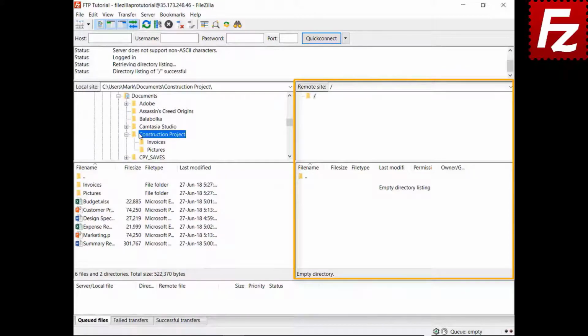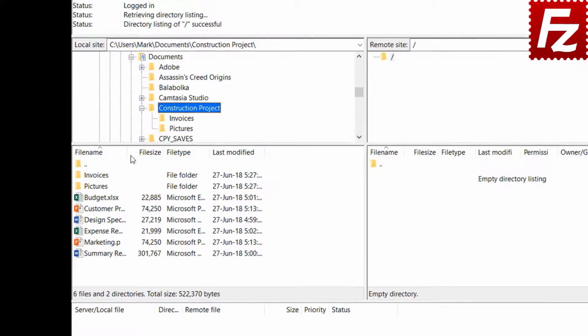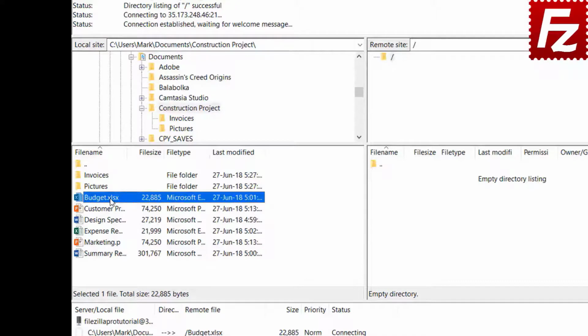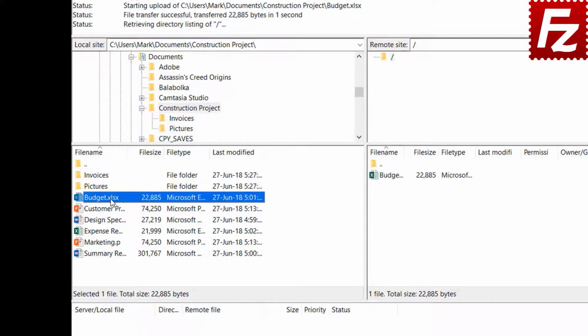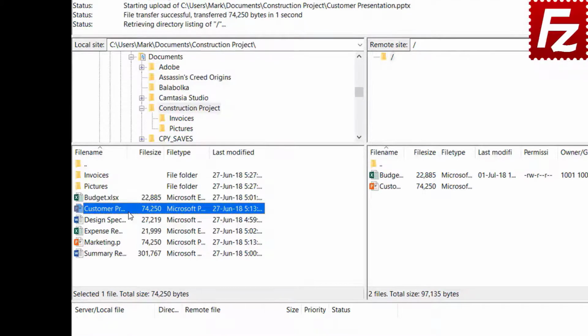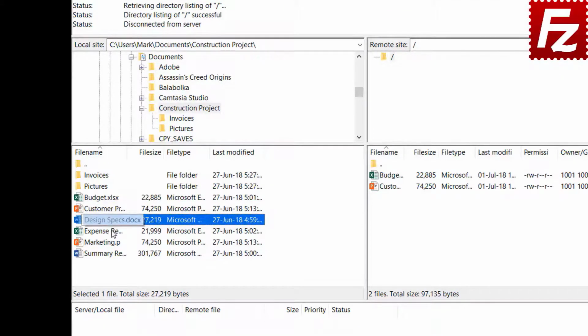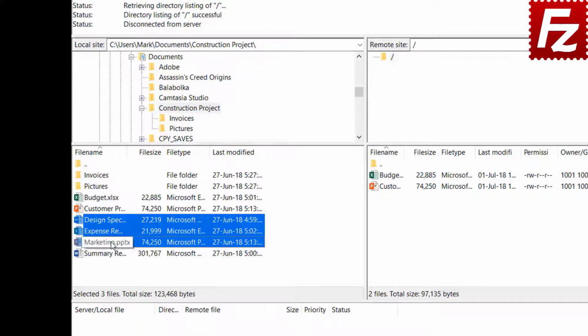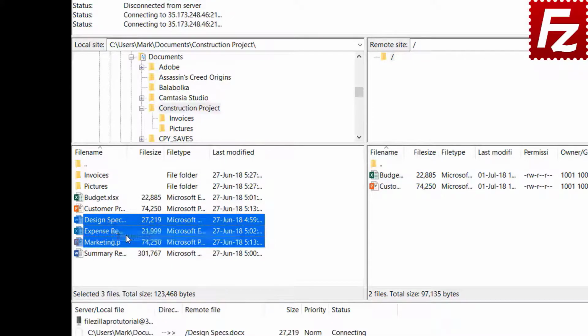On the right side, you see the files and directories on the remote server. Now you are ready to upload files to the remote side. To transfer a file, you can simply double-click the file name in the file list. You can also right-click the file name and select Upload to transfer files to the current remote directory. If you need to transfer several files, just select them, right-click, and choose Upload.